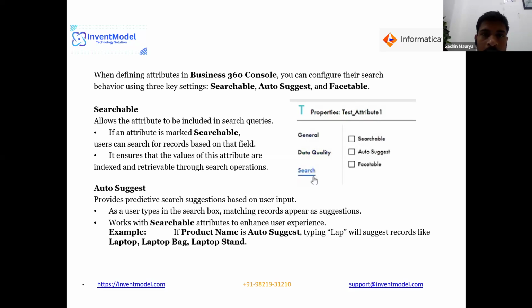Just writing LAP, it will show related things like laptop, laptop bag, and laptop stand. As a user types in the search box, matching records appear as suggestions. It works with searchable attributes to enhance the user experience. Okay. So Kalpana, can you go to the next slide?